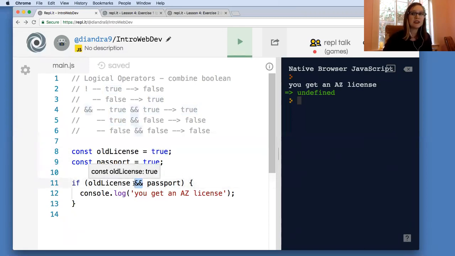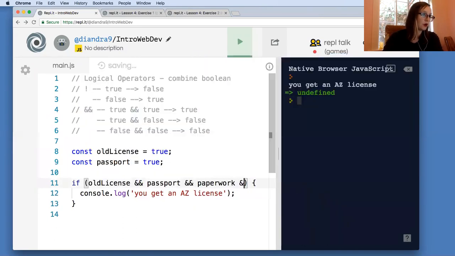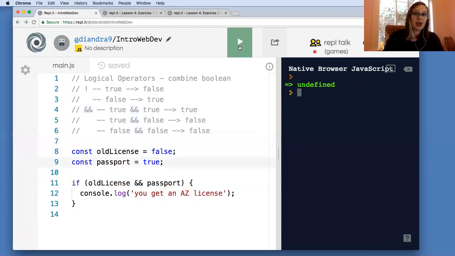So you use the AND operator when you have two or more conditions that are required. You could throw more things in here. I also had my paperwork and my fee, all things that were required. So think of AND as being all conditions are required. If either of these were missing, if I forgot my old license, I wouldn't have been able to get my new license.